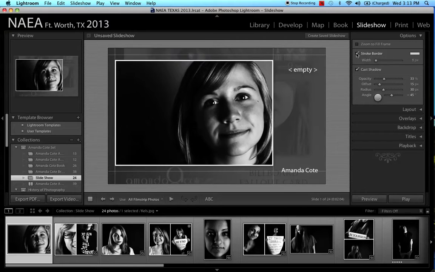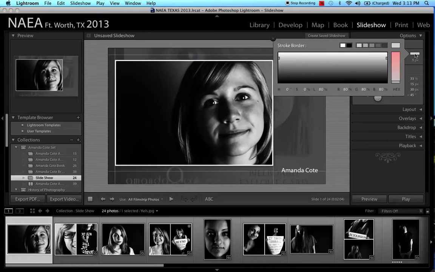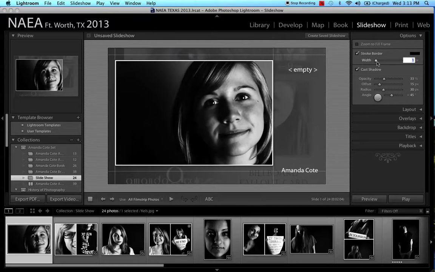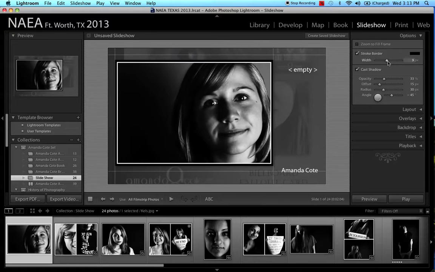But we could turn it back on and even change the color by clicking someplace in there and choosing something a little darker. We could even choose a different color if we wanted to. Or we could maybe choose black. And then we can choose the width here and slide that to the right. And you see what it's doing with the image. It's adding a little extra border. So I do believe that her images had a white border around the outside edge.